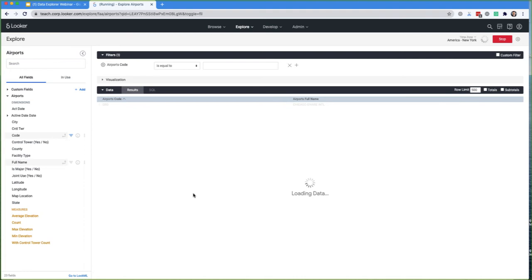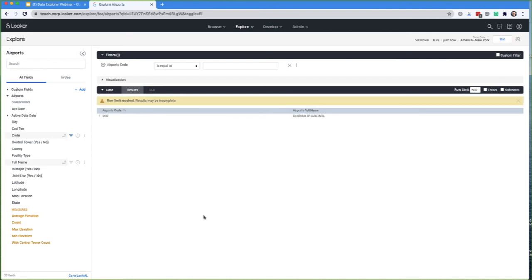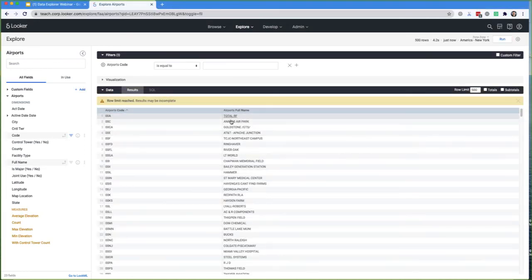What this helps me do is understand that the data I'm looking at is airport codes, and you can also see here that there's airports that I've never heard of. That's probably inclusive of private airports as well. So I just use that every time I come into an Explorer, just to understand what the data I'm looking at is, because it makes it easier to understand what question I'm trying to answer.